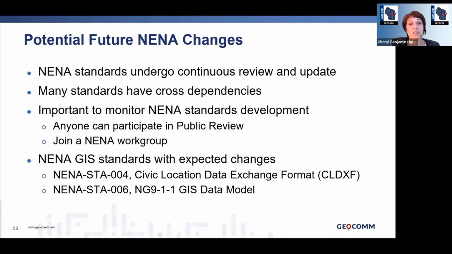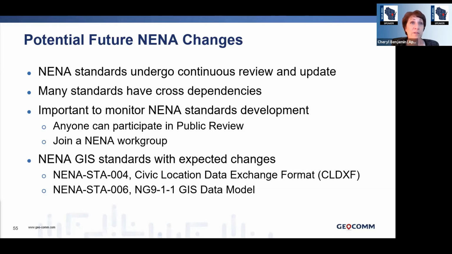So every few years, NENA goes through a process where they reevaluate standards for their currentness and whether or not they need to be updated. There are also standards that have cross dependencies. What that means is if a change occurs in one standard, it's going to impact other standards. Therefore, those impacted standards will also need to be updated shortly after the one standard is updated.